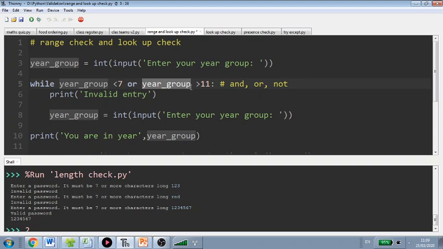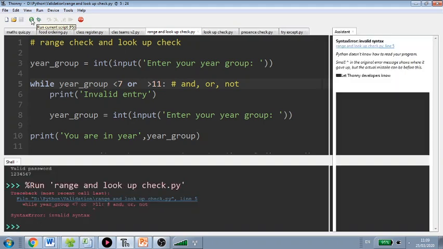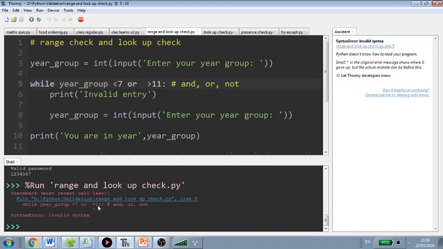If you don't put the variable there, let me get rid of it and I'll press run, you will get invalid syntax. Now you'll see that you also have the assistant turns up here. You can click on the link and it will actually highlight the line for you. And that just is because you have to put the variable name in there like so.